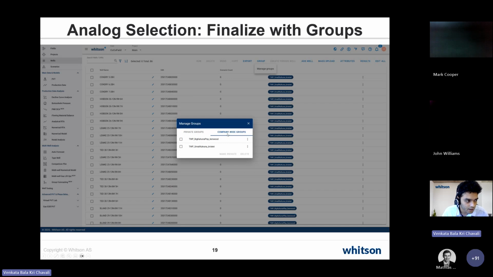But effectively, once the group is final, or once the selection of wells is finalized, you may want to create a company-wide group. A company-wide group basically is available to everybody. So when my colleague goes in and tries to build a type well for the small Kahuna brisket wells, he or she can basically look at these two groups, add the relevant wells, and go on about without actually worrying about whether I'm using a different well set. So that's basically all prep, right?